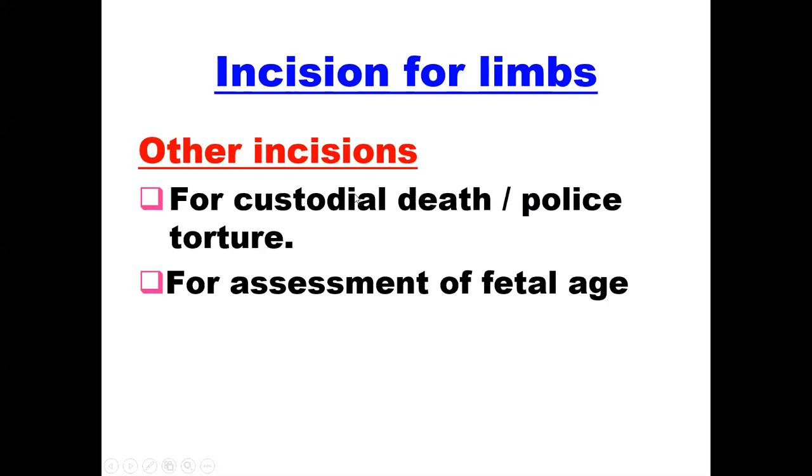So to satisfy in custodial death, an X type of incision should be given over the thighs, over the palms and soles of the foot, and the palms of the hand, to see any evidence of beating by the police and any localized collection of blood in that area, to confirm that this person died due to beating. The fat and acid metabolites may get impacted in broken pieces of blood vessels, leading to sudden necrosis of the convoluted tubules of the kidney, leading to acute tubular necrosis, which should be confirmed by histopathological examination.